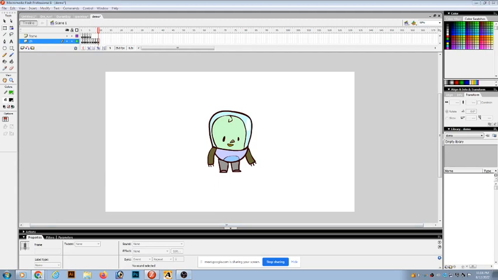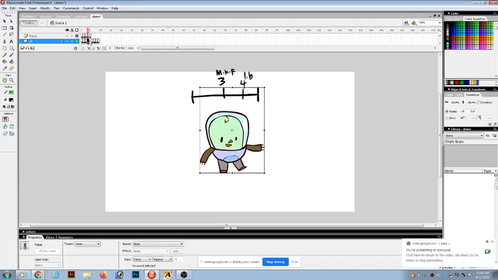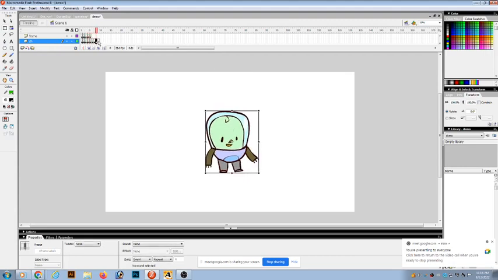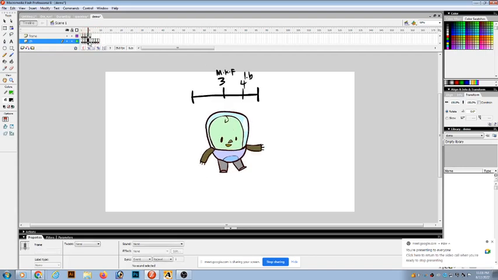So my tip or trick that I normally use is to make all these motions into one symbol in the library. Whenever you want to make changes, you can regroup and make new movements and make a symbol again.